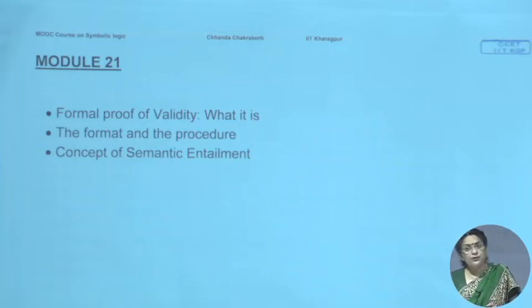So our topic for today is formal proof of validity. We'll continue on this also in our next module, but let's learn this slowly.